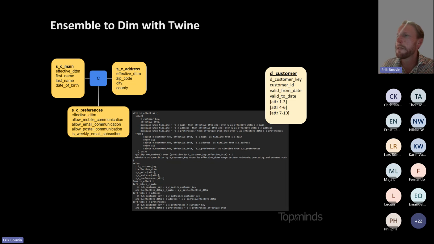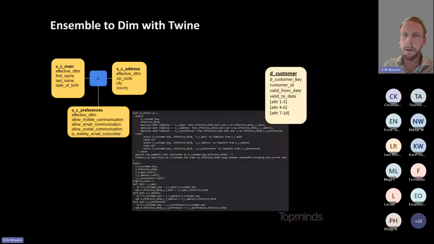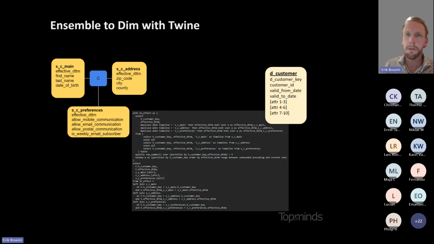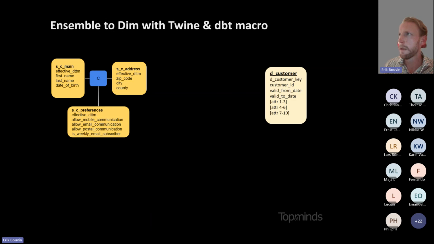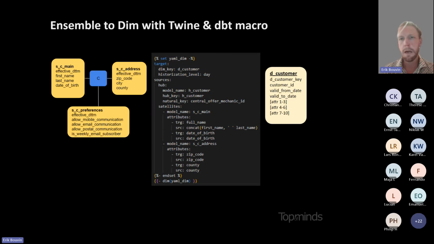And again, it's such a strict pattern that it could easily be automated, which we have done in the current project where I work, where we use dbt. So what we see here is our SQL file, which is nothing but YAML, where we say that this is the D-customer SQL table, by the way.